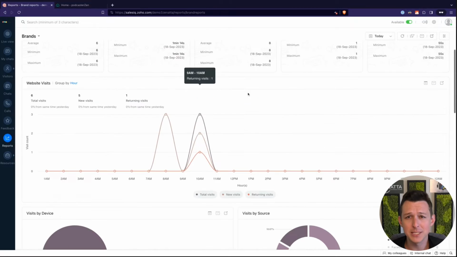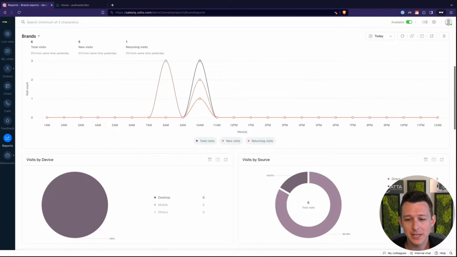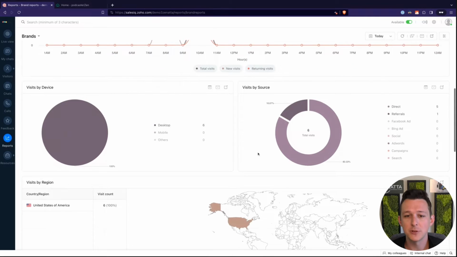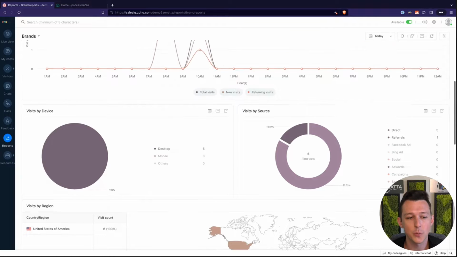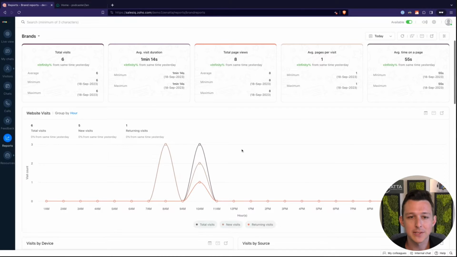One thing that SalesIQ does behind the scenes that I don't think it gets enough credit for is, outside of just the chat feature, it's also a great web engagement tracker, right? It's tracking every visitor, every page visit, how long they're on it, where they came from, when they came back, right? It's a lot of data. And a lot of the time we'll pull that into Zoho Analytics and do some reporting there. But you do actually get some of the high level data here just natively inside of SalesIQ.